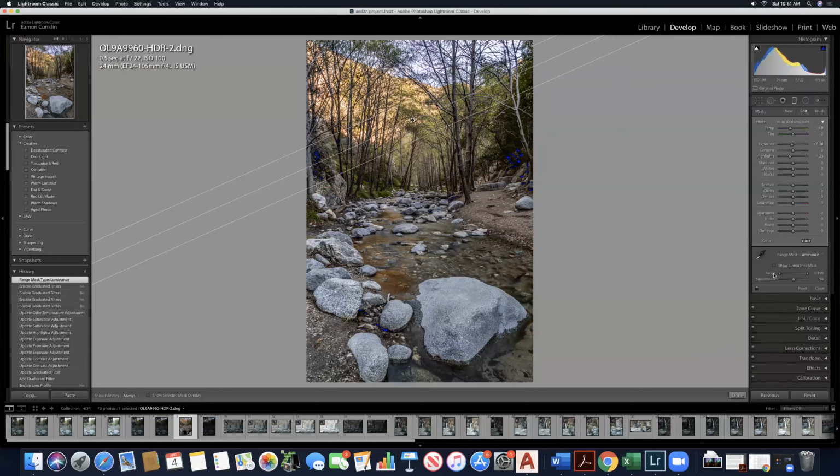And let me just show you what this does. So when we activate the Range Mask luminance tool, we can have this range, right? We have the range slider and we have the smoothness slider. Now I can hold down Option like I do with my other tools. I can grab the left-hand side of the range slider, which relates to my shadows.